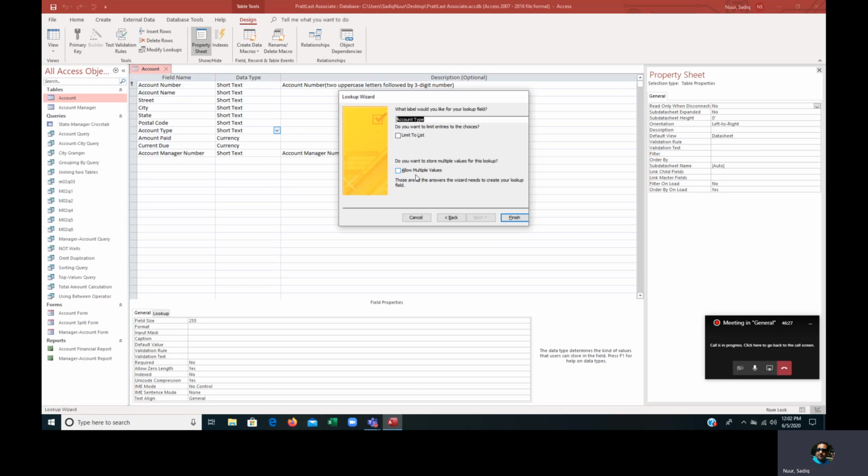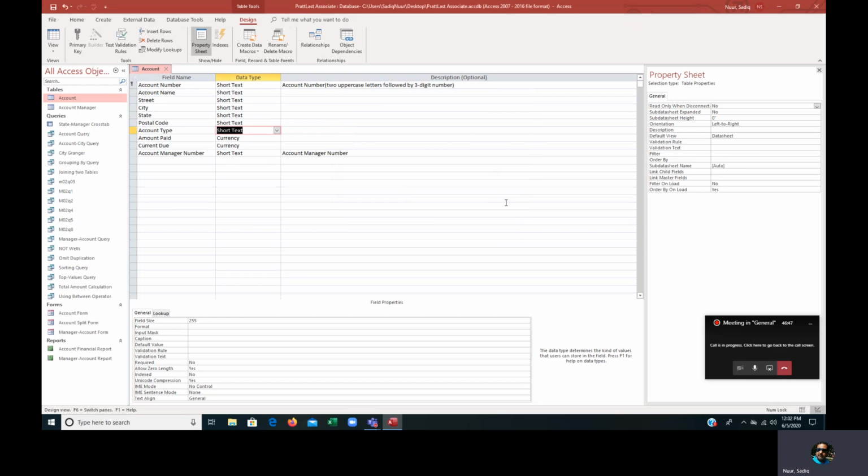For that kind of case, I will use the option that says allow multiple values. But for only a single choice, like male or female, I will just leave it as it is. Don't choose any of these options. After that, guys, I will hit finish. So that one is done, right?